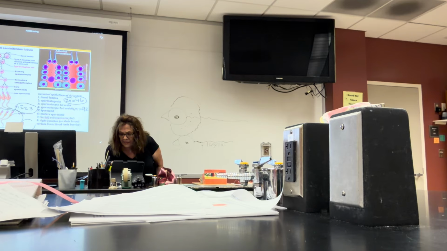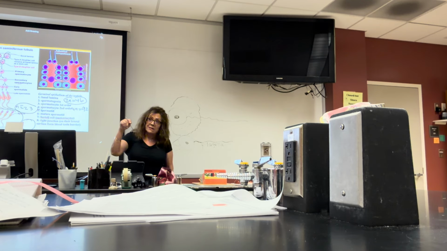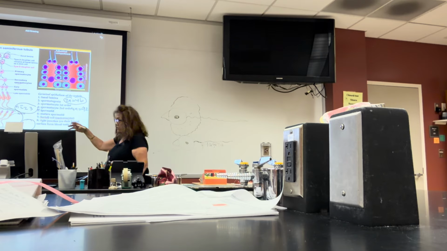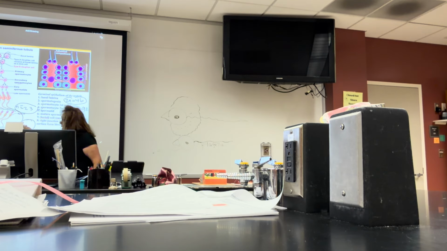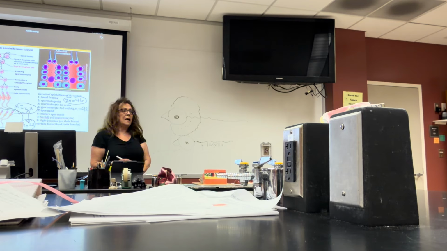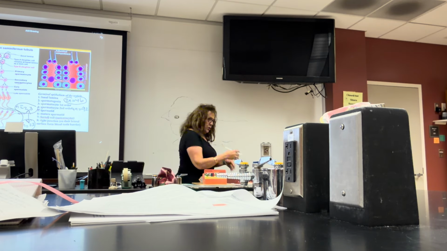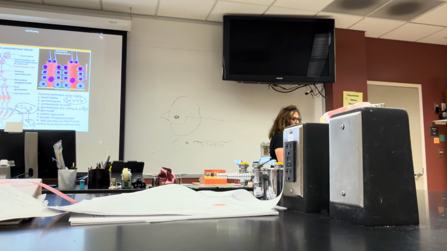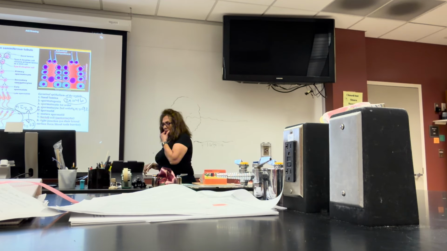Therefore, when they meet an egg that has gone through the same division reduction, the egg also is n equals 23. They call them haploid. And when they fuse together, now you have a zygote, which is 2n equals 46. And that divides by mitosis during embryonic development to make the 100 trillion cells in the human body.